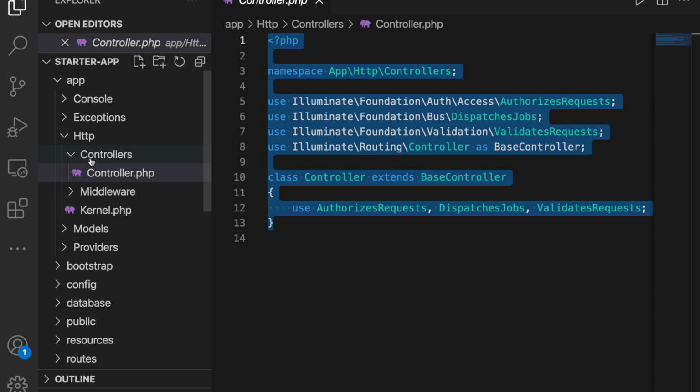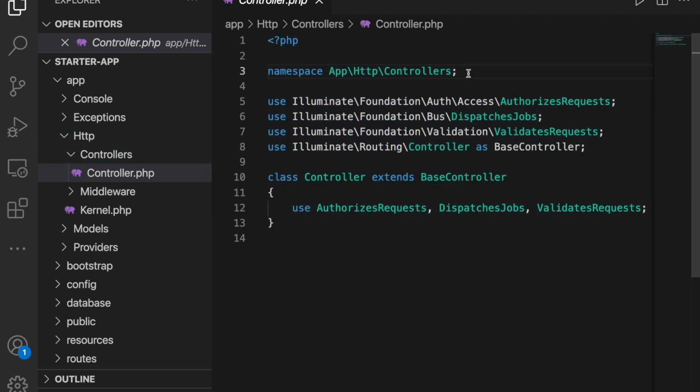If you create another controller in this folder, you will write the same namespace for that controller as well. Now, these other controllers or packages are in different folders, but we can track them using this. This is the path, and over here we use the keyword use to tell where you can find these things. And actually you can see that we are also going to use them over here.